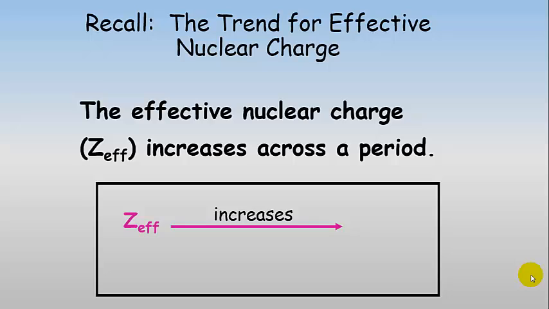Okay, so before we get started really talking about specific periodic trends, let's remind ourselves about the effective nuclear charge and the trend that we observe for that. Basically, the effective nuclear charge increases across a period. What's happening is we're adding units of positive charge in the form of protons, and we're also adding electrons, but they're valence electrons. And valence electrons are not nearly as effective at screening nuclear charge as core electrons are. So we're adding whole units of positive charge, but we're only screening part of it as we go across a period on the periodic table.